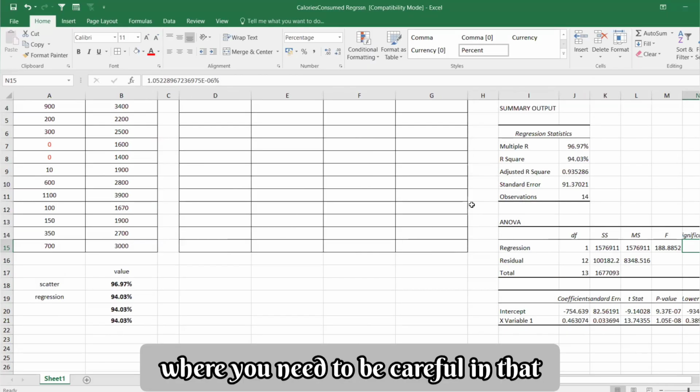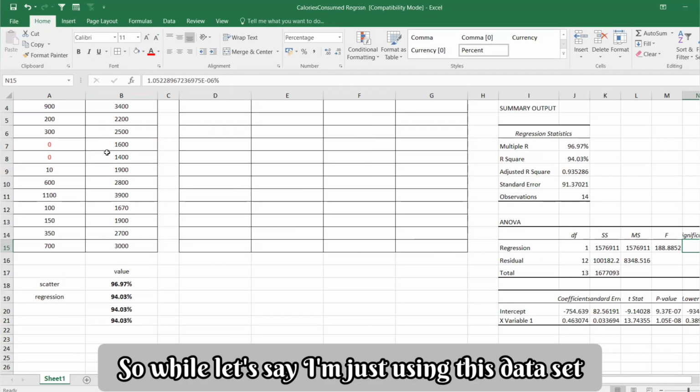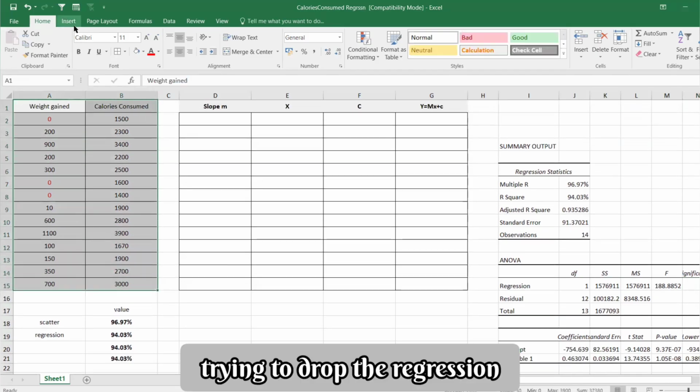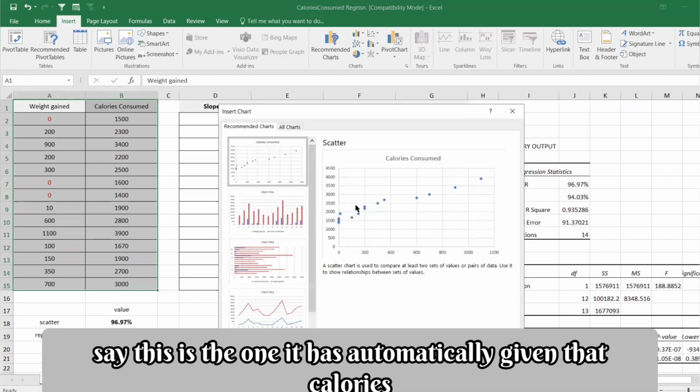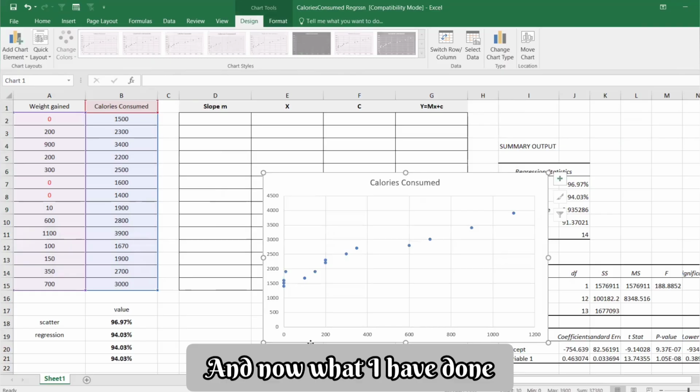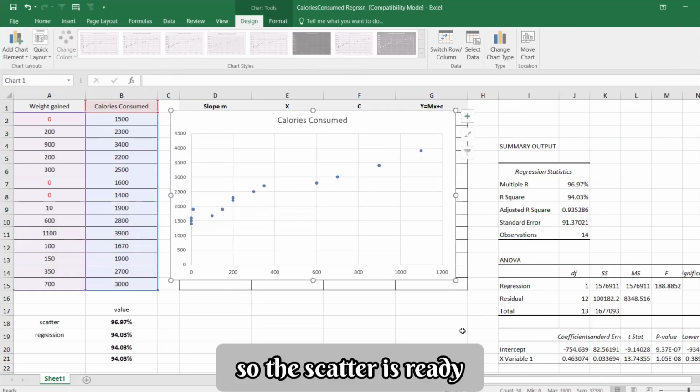Where you need to be careful is this: let's say I'm using this data set and trying to draw the regression. This is the one, and it has automatically given calories. Let me click OK. Now the scatter is ready.